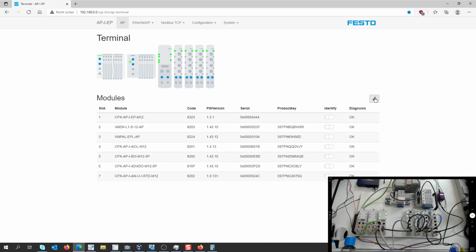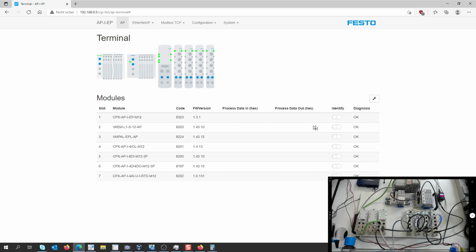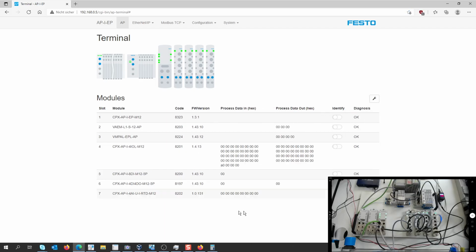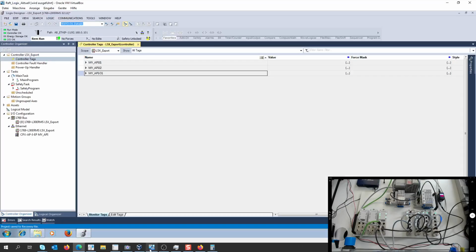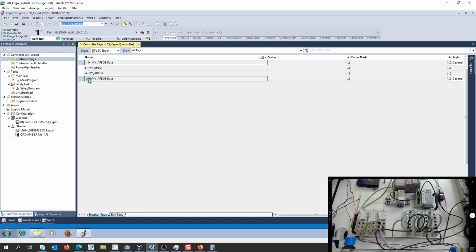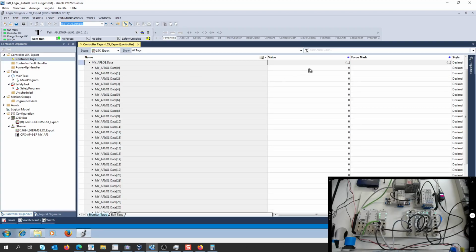You see here this button where you can change from information to the process data. Here you see now the process data of our system, and you see here 0, 0, 0, 0, 0. And if I go here, for example, to my running Logix project, I can switch on, for example, the coils.